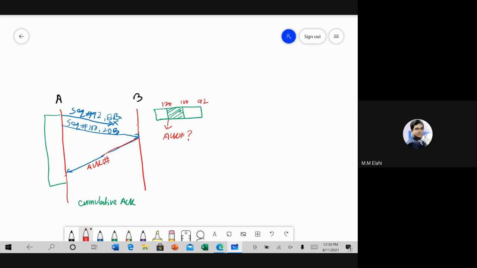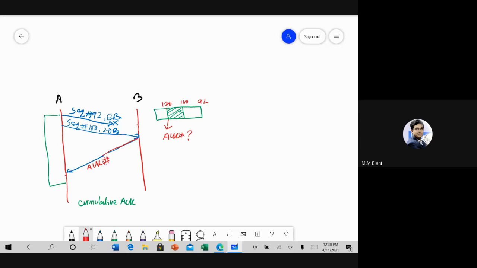Definitely it will give either 120 or 92. It cannot give 100. You can see the diagram. So it must be either 120 or 92. It cannot be 100. Agreed, everybody? Because in the case of 100, it must have received 92 to 100. Shahriaz, Imam, Reza, good. I want answers, even if they are wrong, even if there is some confusion. If you give the answers, I can discuss it, and it will be much clearer to you. Jahid, you are also saying. So I got 3 answers, all 120.